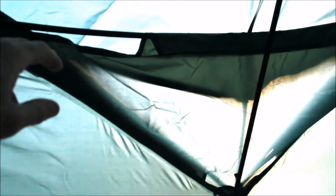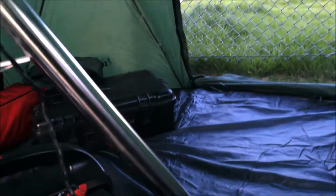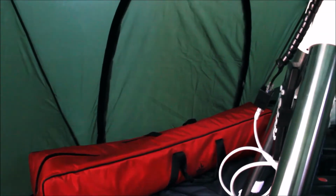I've noticed that without a roof, you will get some pockets here, but it's more than adequate, as long as it keeps the water out, it's fine. I think there's a main reason behind that, to make it breathable through the tent. I will be putting a waterproof cover over the top of that, especially for extreme conditions. But as you can see here, now I've got all my kit in here. Technically I could actually have 2 people in here, so myself and my friend, or my wife.